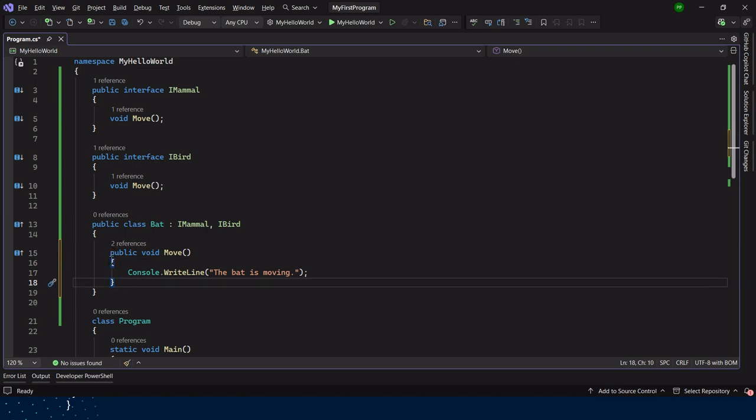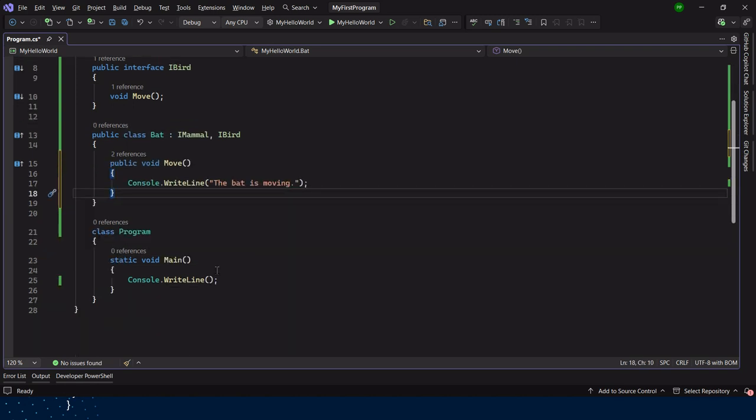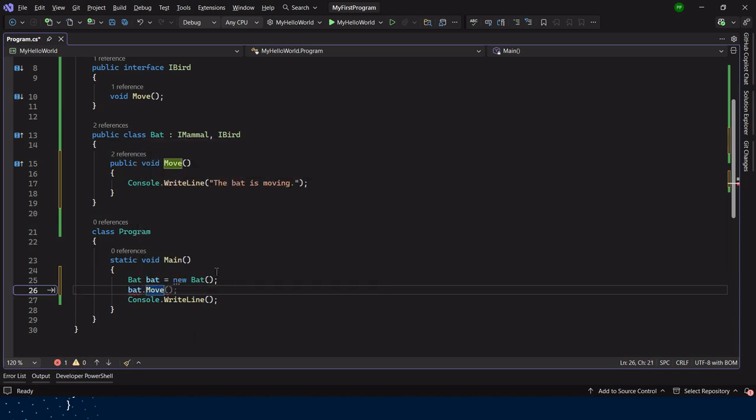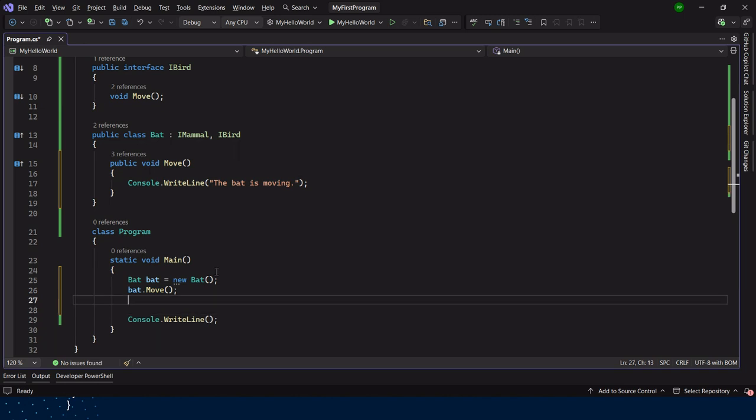You know how to create an instance of this: Bat bat equals new Bat, and then bat.Move. So this is the implicit implementation.